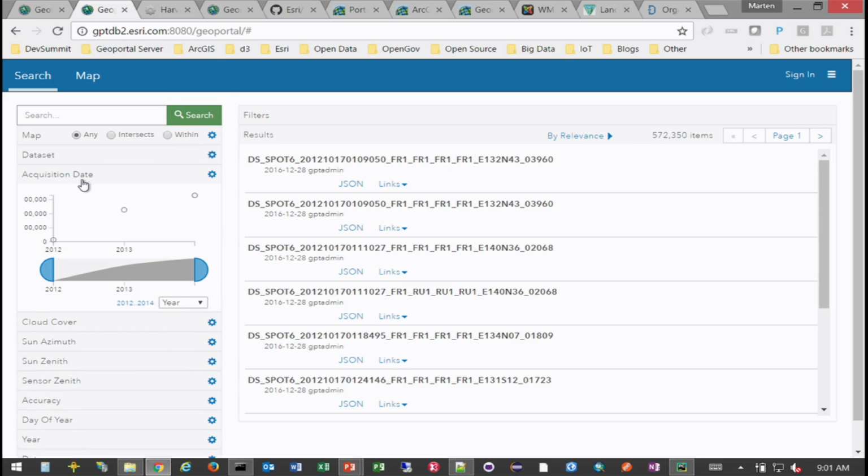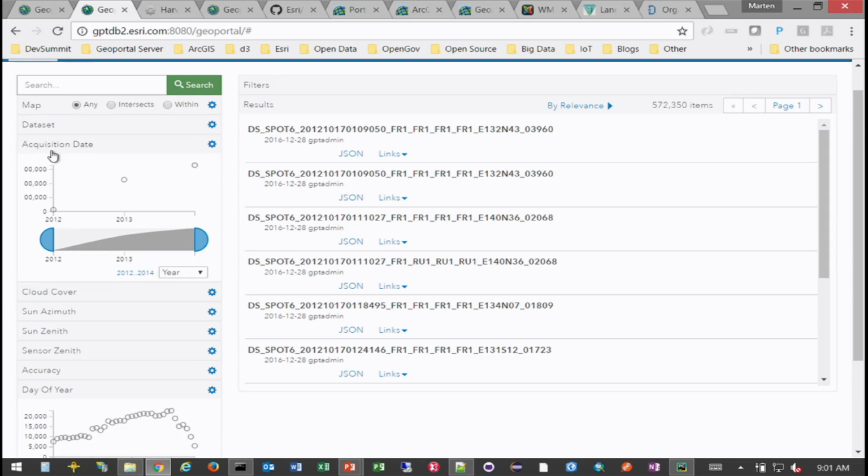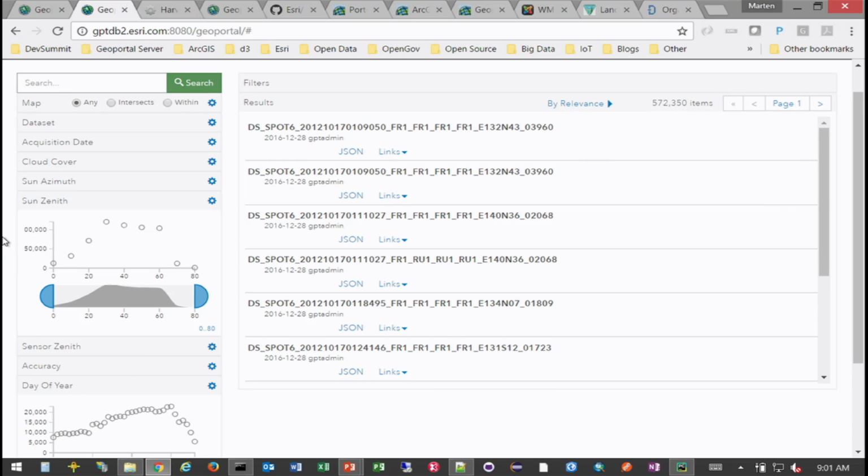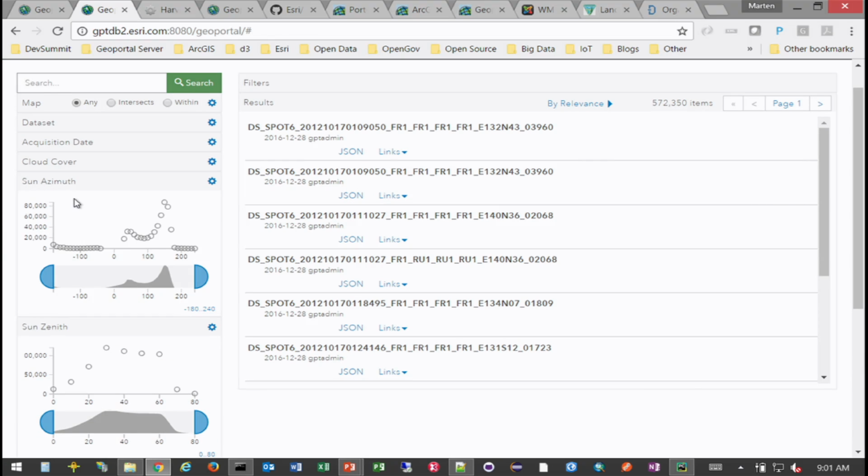There's still acquisition date, obviously, but for example, here there is also the day of the year that a particular image was acquired. This is important if you have leaf-on and leaf-off situations. Some of the imagery you want to get when there are no leaves on the trees because you see more. Or maybe the angle of the sun or things like that are important because of where your data is.